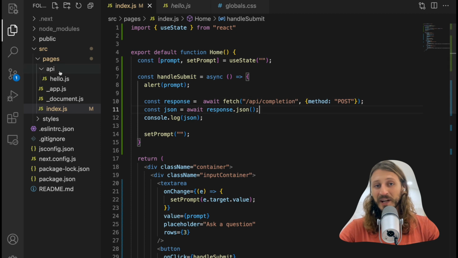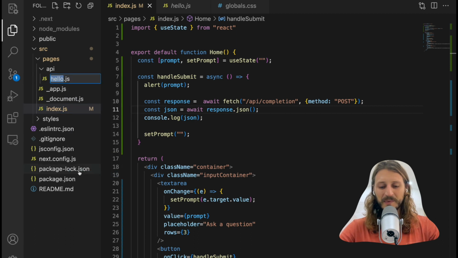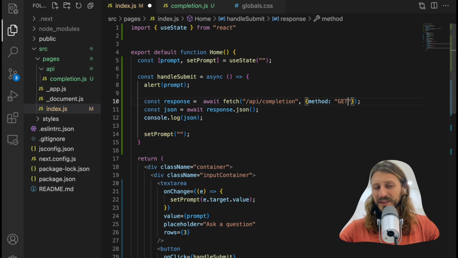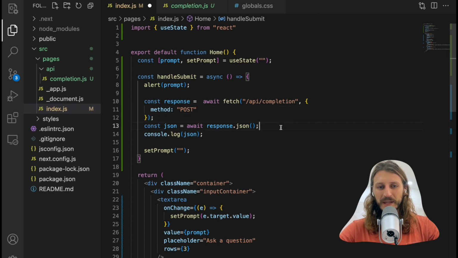And this way we need to also rename this API page. So pages/api/hello.js has to be renamed to completion. So rename it to completion, like this. After renaming, you can also test GET, and you can test it out if it worked for you. I will just go straight with the POST. I'll provide a method like this on a new line, so it's nice and clear.